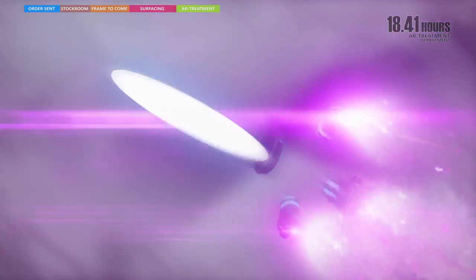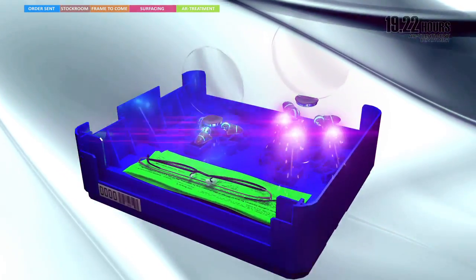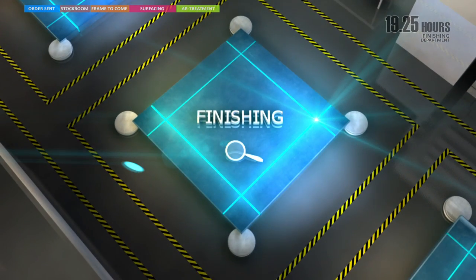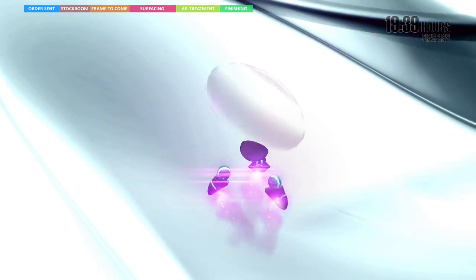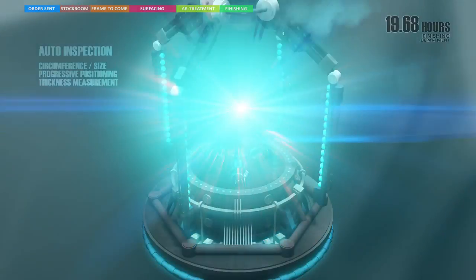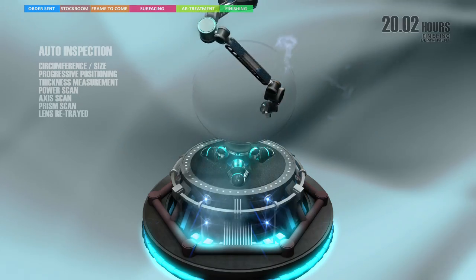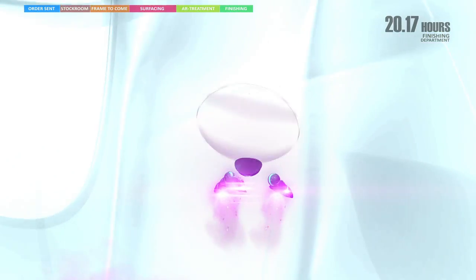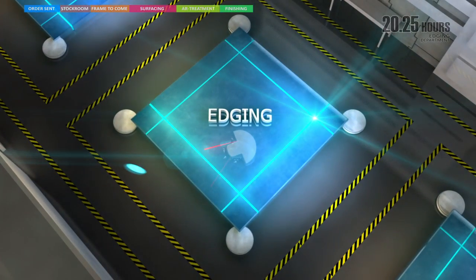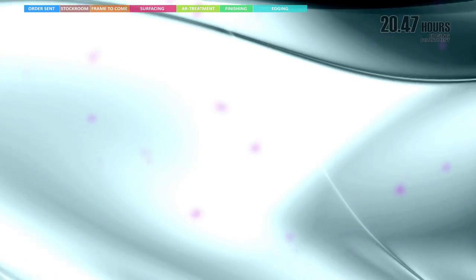A star is now born — your lenses have come to life. Amazing process, agreed? Who knew your spectacle lenses received white glove service in their process of coming to life? Next is the phase we call finishing. Your lenses are run through a robotic inspection machine that retrieves specific details about your lenses, your prescription, and verifies once again that your lenses are right on the money. After finishing comes edging, which is simply the trimming of your lenses so they fit into your frame.